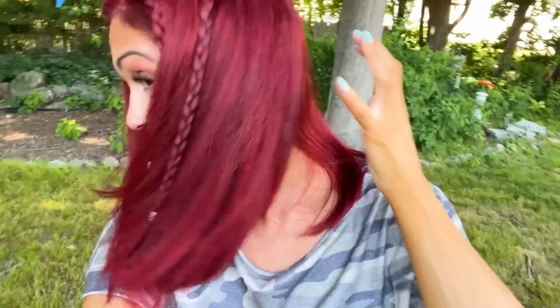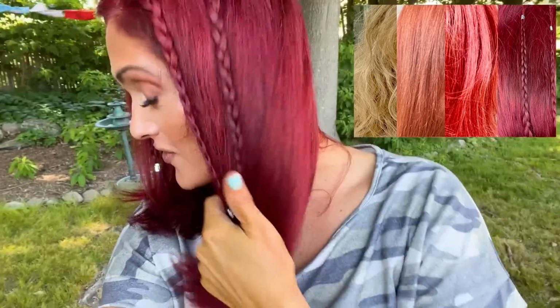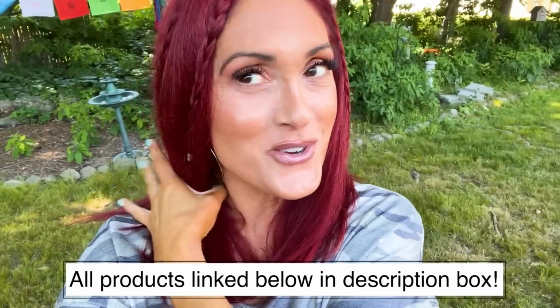Here is this gorgeous color outside. Oh, I'm obsessed, you guys. Look how incredibly healthy my hair looks. Amazing. It just filled in the cuticle. I'm so happy with this happy fantasy mermaid color. And you can see the roots here. My roots are kind of stained, but honestly, I don't even care. And until my bangs grow out, I'm doing these little braids with these little hair things. I will link everything that I use for you guys down below.